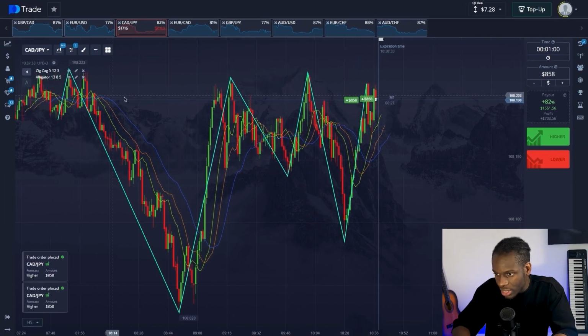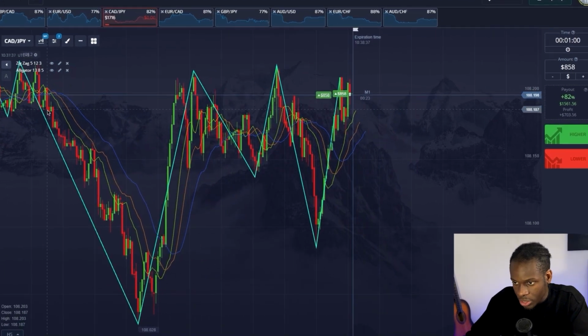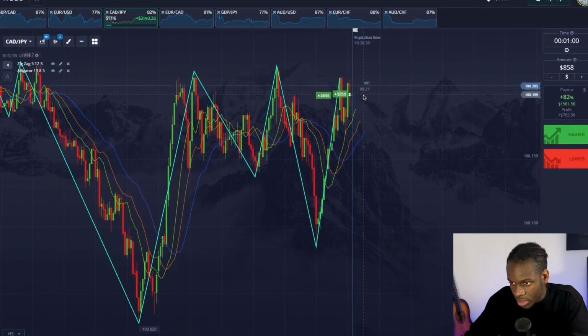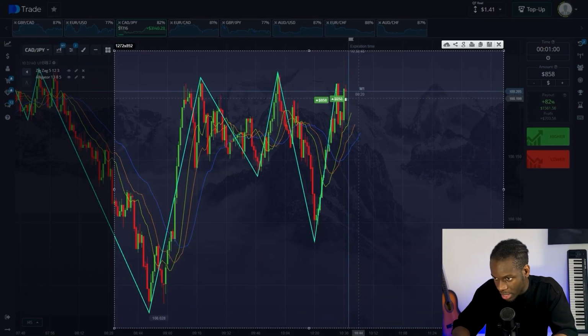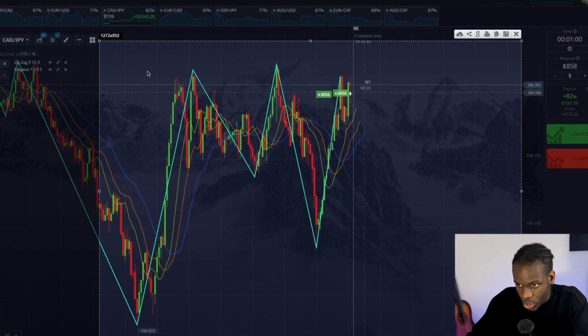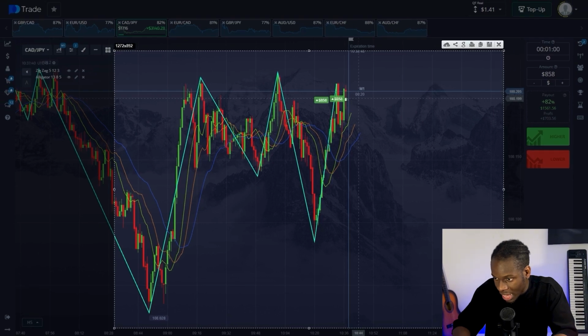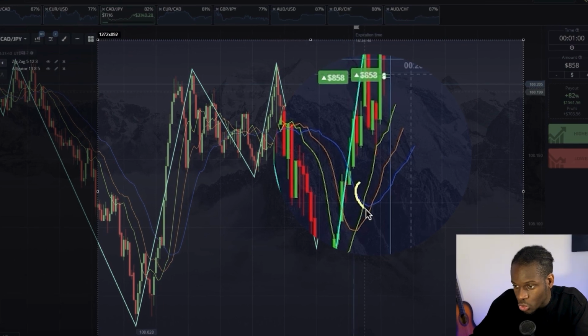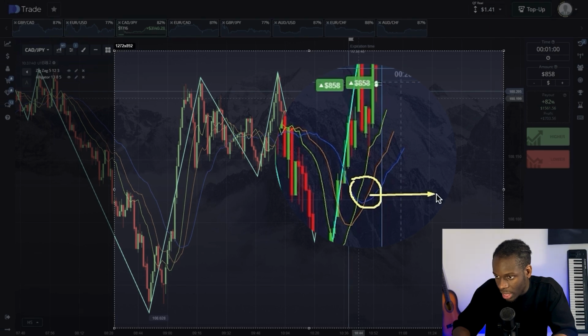So guys, we're taking 2 buy orders here, and the logic for this is also following the trend. We can see, so let me zoom that in a bit for you guys. So we can see over here the moving averages crossed over here, which is signaling a very strong bullish trend.